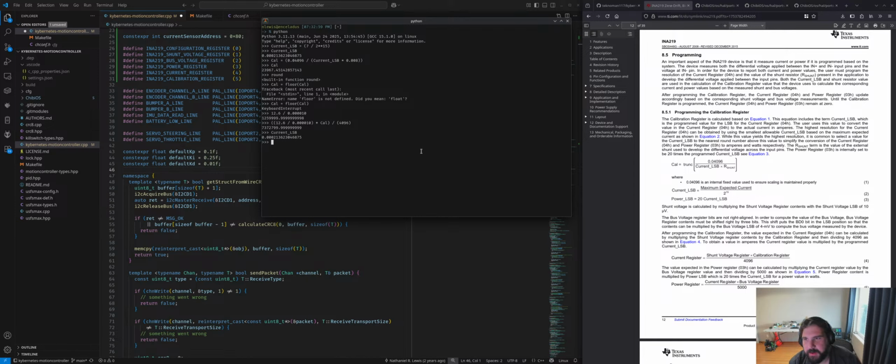The way that we can figure out what kind of gain we want is we set the current register to the maximum value we want to possibly measure, and then we check what the voltage would be to generate that value.